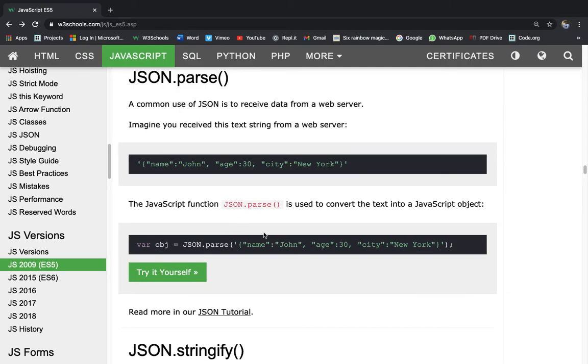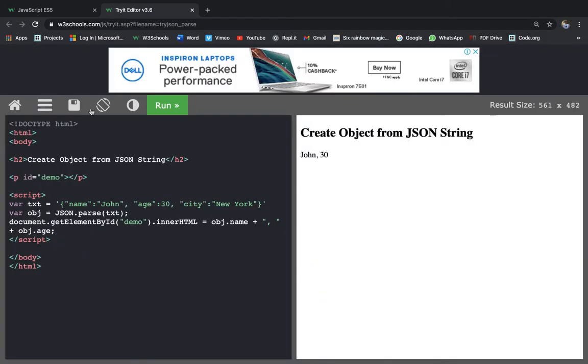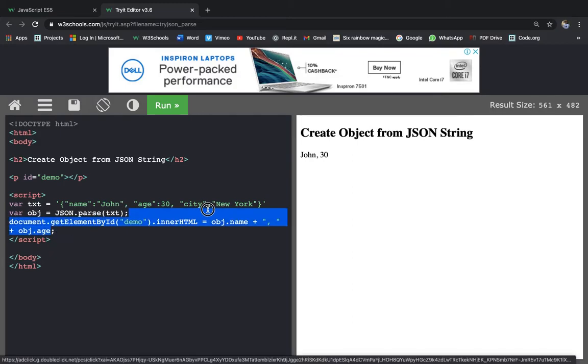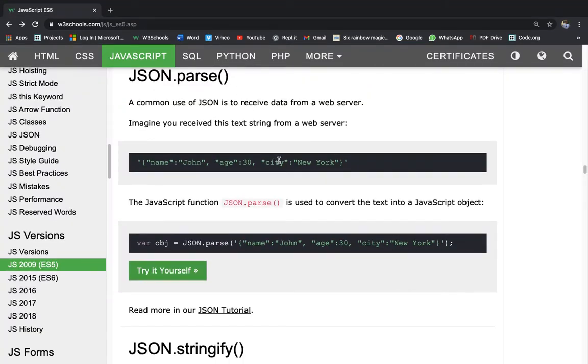So using the JSON.parse method, we can convert this text string to a JavaScript object. To test it, let's check its typeof obj. Object is coming, that means it is an object.